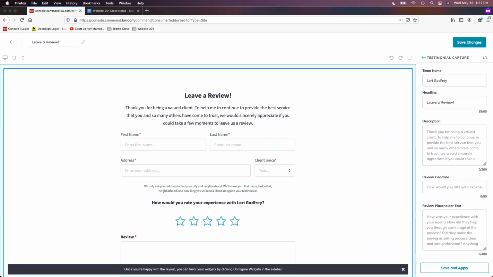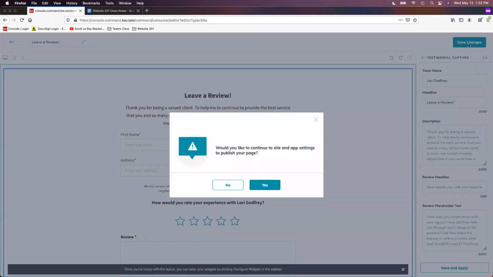So once you've clicked on Save and Apply and your changes are populating correctly on your preview, we're going to go ahead and click on Save Changes in the top right-hand corner. And before clicking anything else, just click on Save Changes. For the class, we're going to continue to click No. Only because, like I said previously, we are going to create all of the content first and make them all live at the end rather than jumping back and forth. So we're going to click on No.